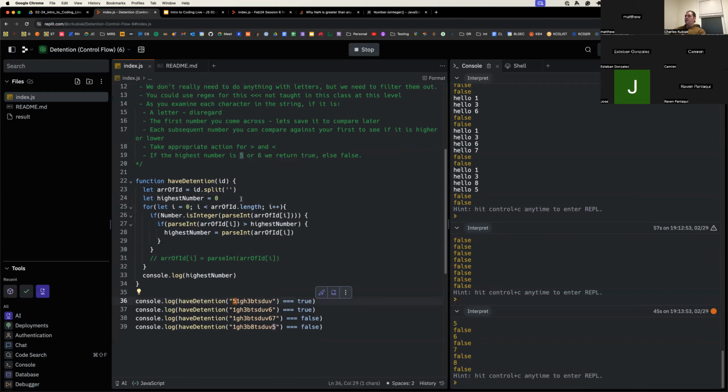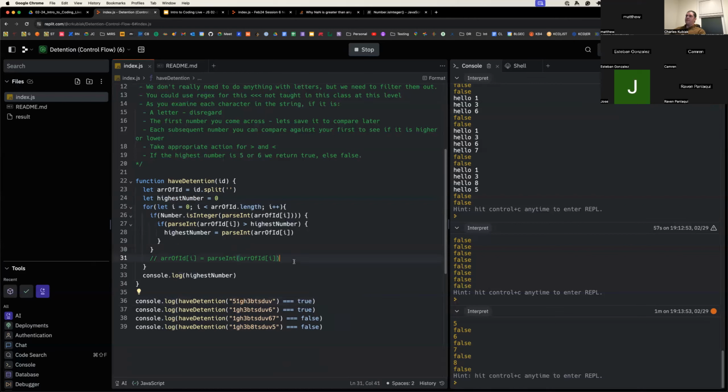And so the first time that we iterate through, this is true. This is true. We replace the highest number of 0 with 5. The second time through, this is true. This is false. We do not replace anything. We start back over on our loop. And then the third time through, this one is false, so we never even get in here to check to see if it's greater than highest number or not. And we continue this way throughout the rest of the array of elements there.